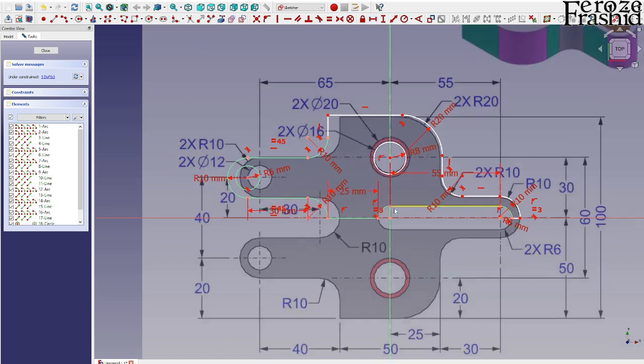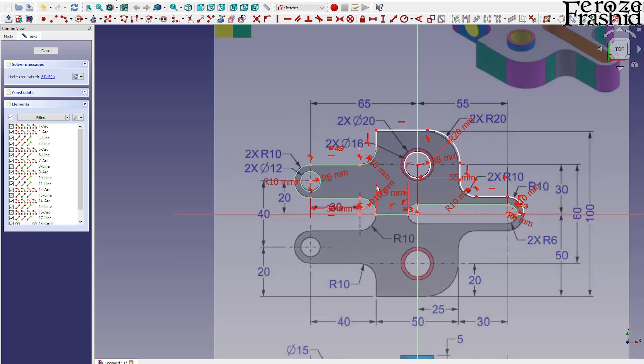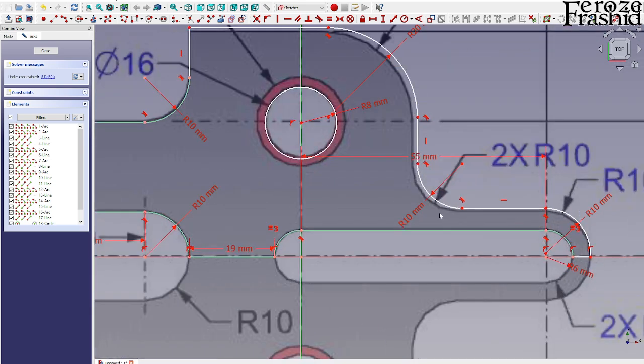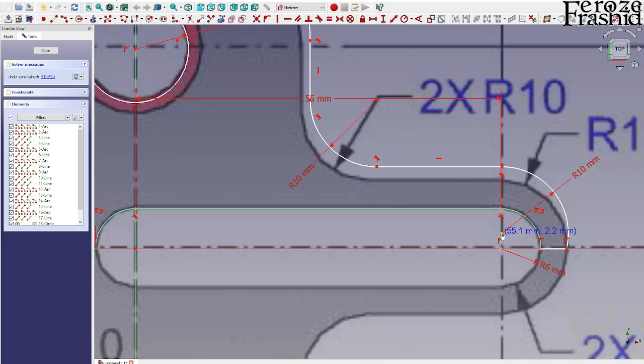Nope, 25 minus 6, so it is 19 actually. So here is 50, so this point to that point is 25. So it makes sense to make it 19 here. And then what else? Okay. This point obviously would be on this. I'm thinking these two would be the same.